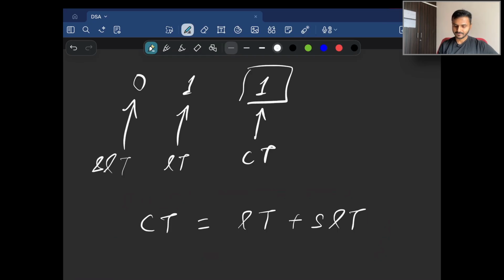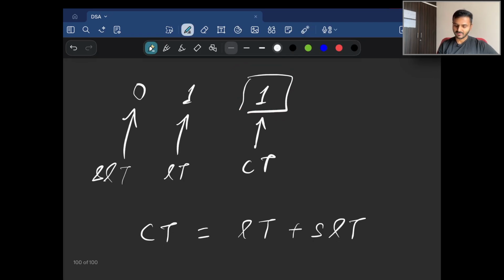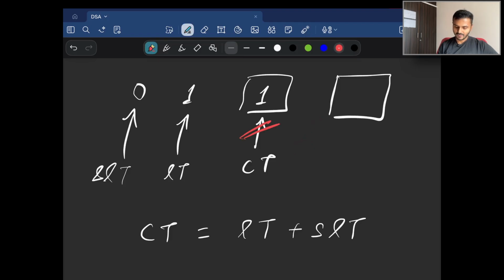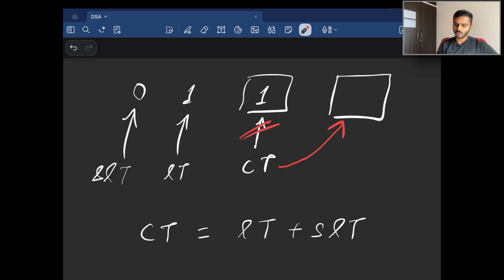So taking this into consideration, can we say that the current term would be 1? We can, right? Now, once we have found this term, what we would have to do next is find the next term, correct? Which means this current term will not store this, because we need to find the next term. What would happen is we will have current term point over here. So let's say current term is just a variable which holds the current term, right? Now, if this is what we have to find, we will have to keep track of this and this, correct?